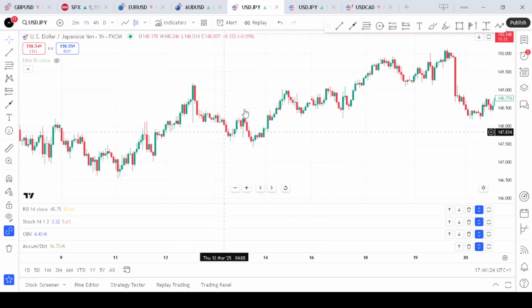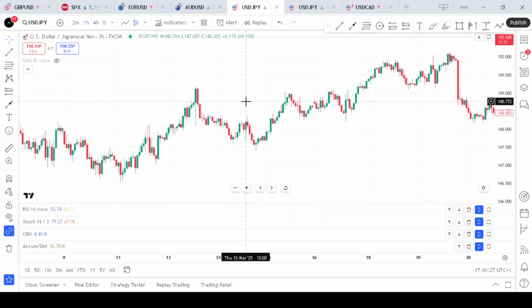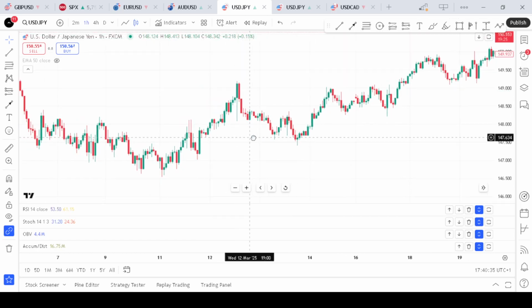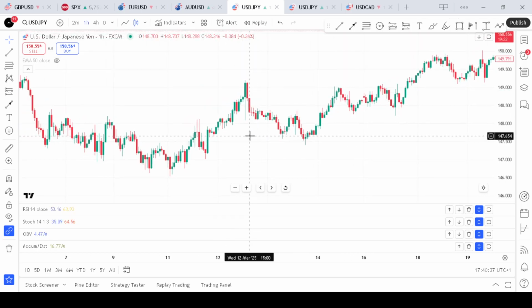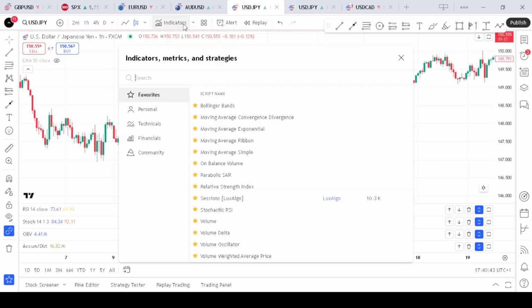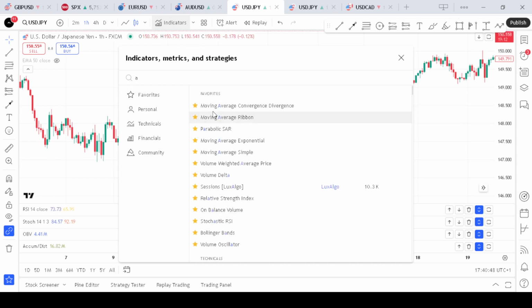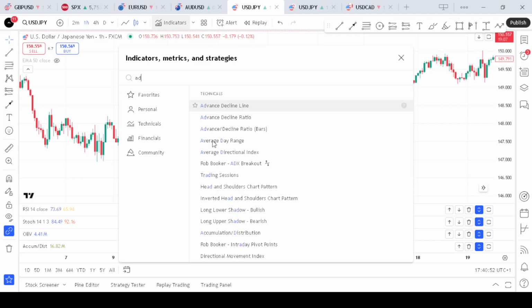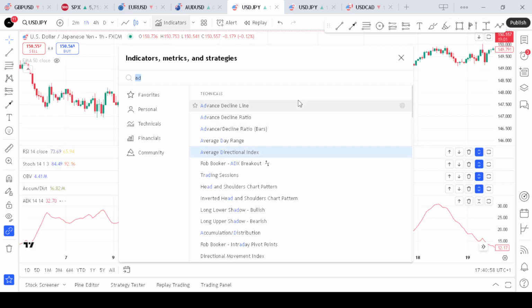Now let's see how we can incorporate this into our day trading strategy. How we can incorporate our leading indicators. The first step is to analyze the market environment. Now you start by determining whether the market is trending or ranging, and for this we can make use of our ADX indicator to know if the market is trending or ranging.